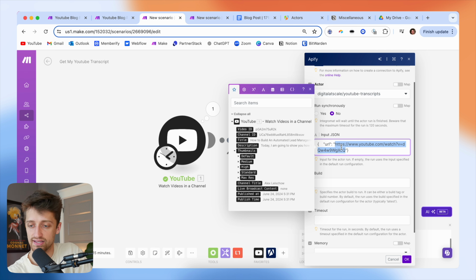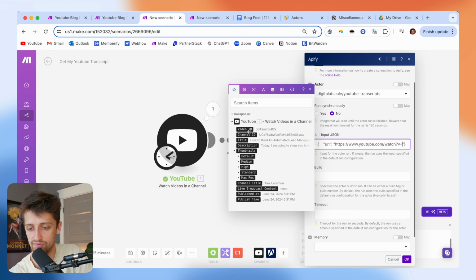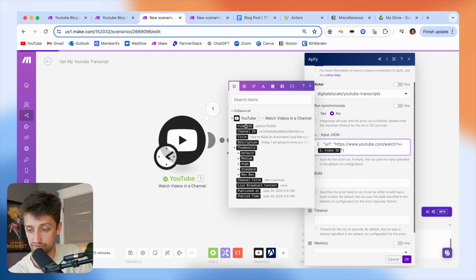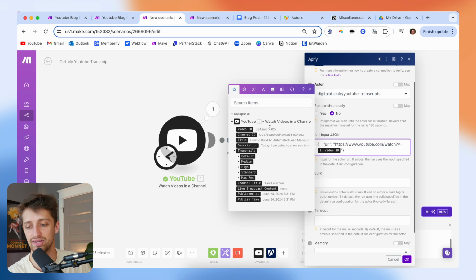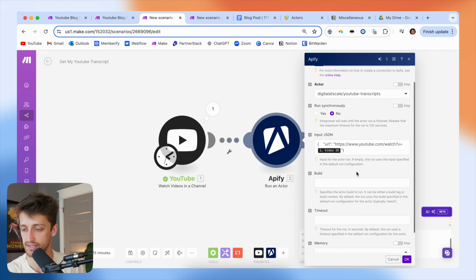And so that way, this bot, this actor, will be able to dynamically go retrieve the transcript for whatever URL we put in here. And so to do that dynamically, we're going to grab everything after this equal sign. So youtube.com/watch?v= and then we're going to replace that video ID with our video ID that we're pulling in from our first module. Okay. And so now every time we grab our latest video, this video ID tag will update, and our actor will go grab the latest transcript. Okay. So replace that like that.